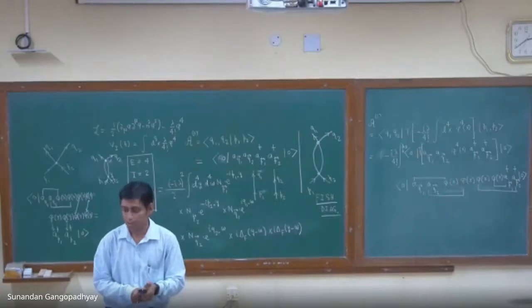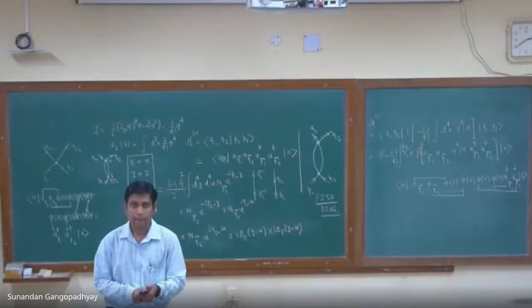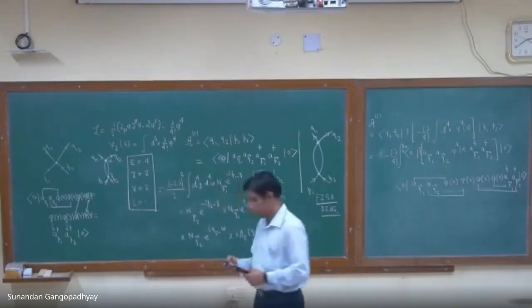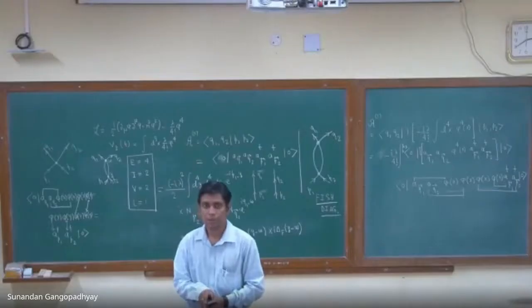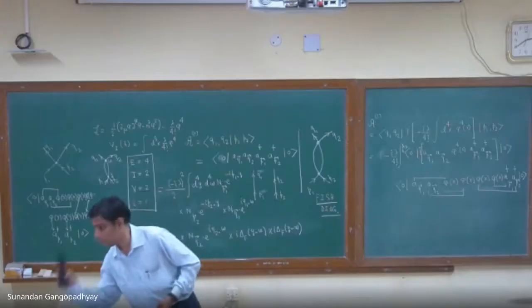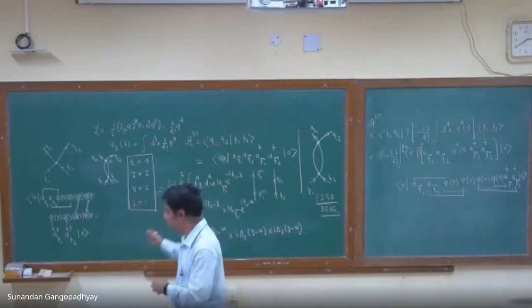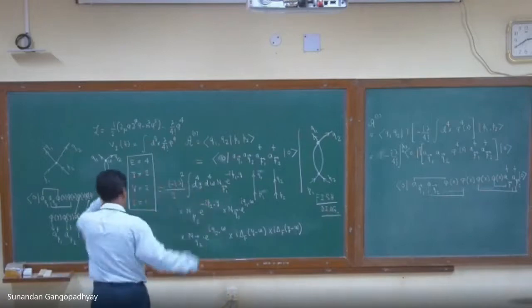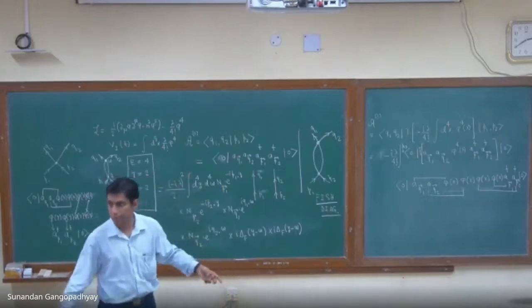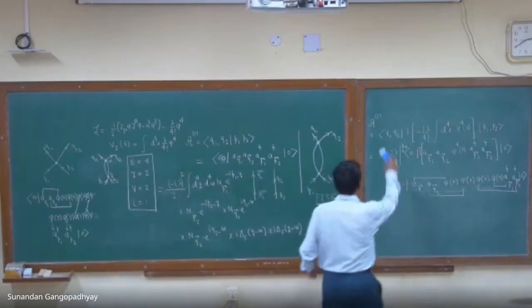This is not working. The other side of the board. Can you see the board? No, sir. You cannot see the board. Full board is visible, sir. Board 1. Yeah, now it is visible, sir. It is visible? Yes, sir. Okay. But somehow this remote is not working because I cannot zoom this part of the board and the other side of the board, but you can see the full board probably, right? So let's see.